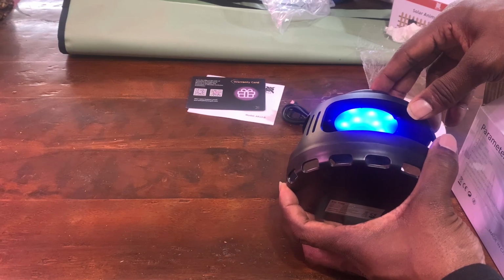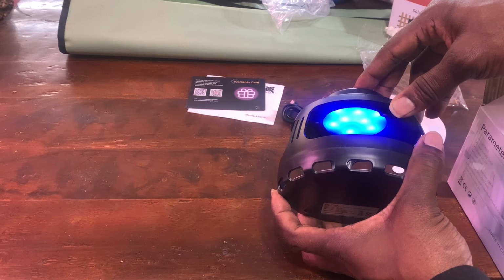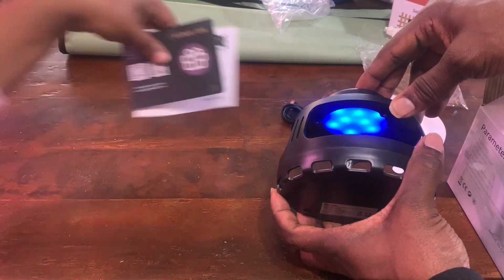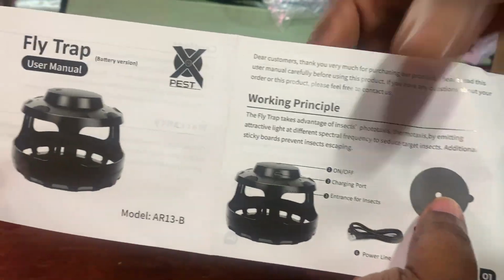I really don't know. I said that like I knew, and I wanted y'all to figure it out. But I really don't know why it has a blue light. But I'm going to find out. Right? Maybe that's what it's for. And then that's a little dimmer blue light, and then off. So that's pretty cool. 4 settings. Read the manual? You know, I'm a man. We don't read this.